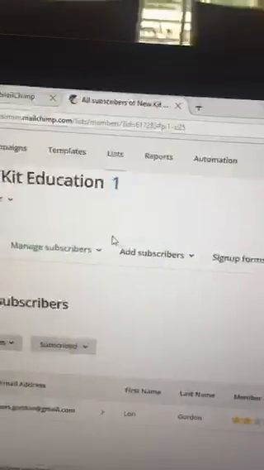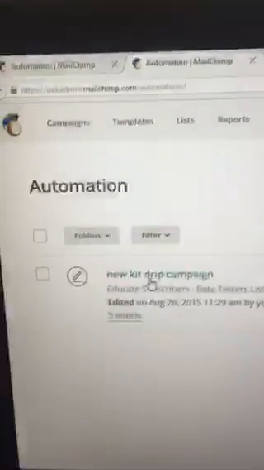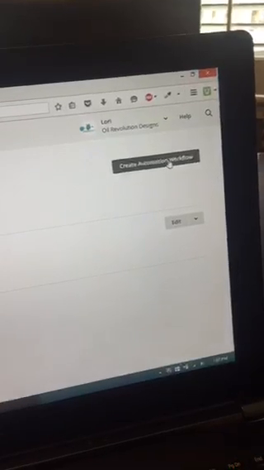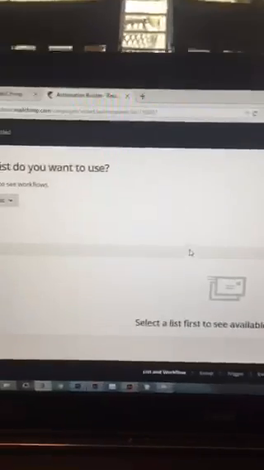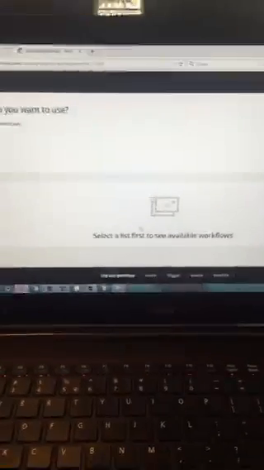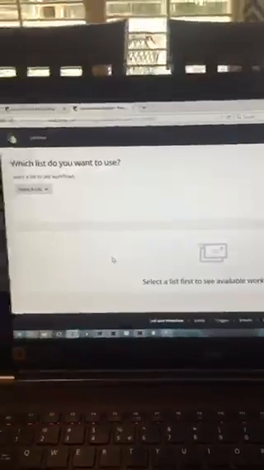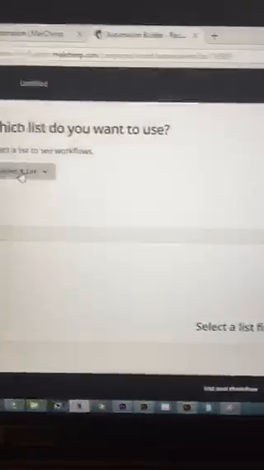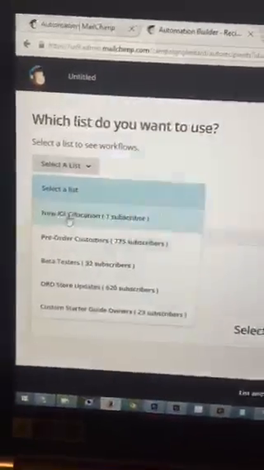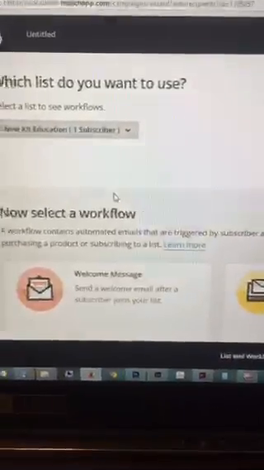Once you've got a list set up, you can go here, and you can see this is the other one that I had, but if we're going to create a new one, there is a button over here. Now you first have to select that list to see the available workflows. I'm going to select a list here, and the new kit education is going to be my list.